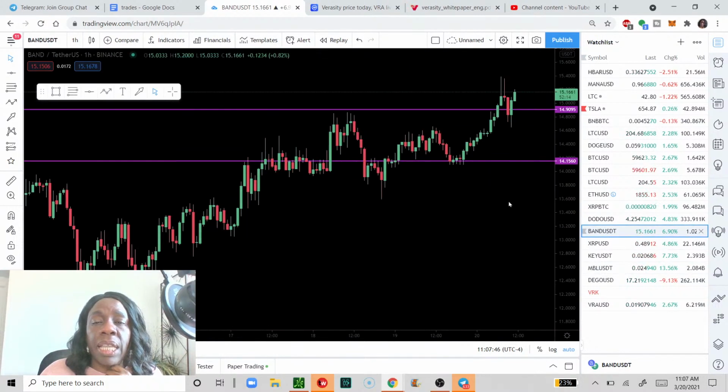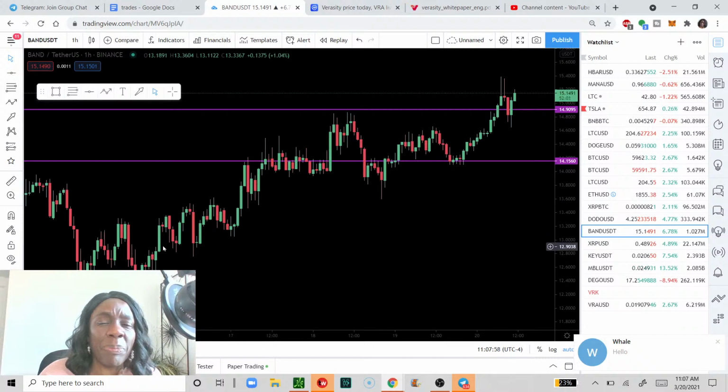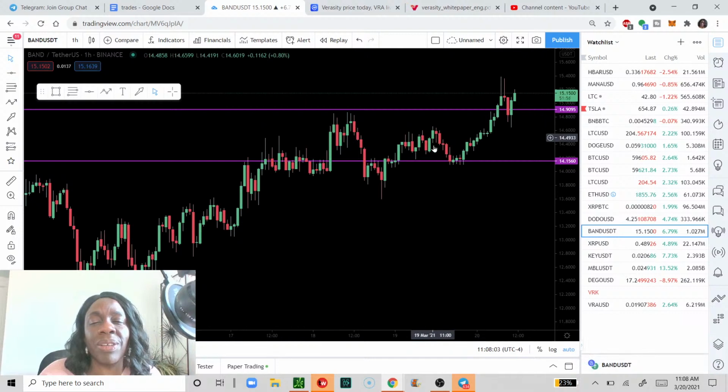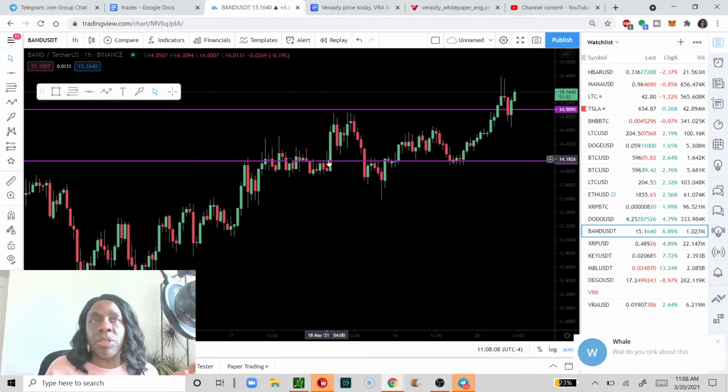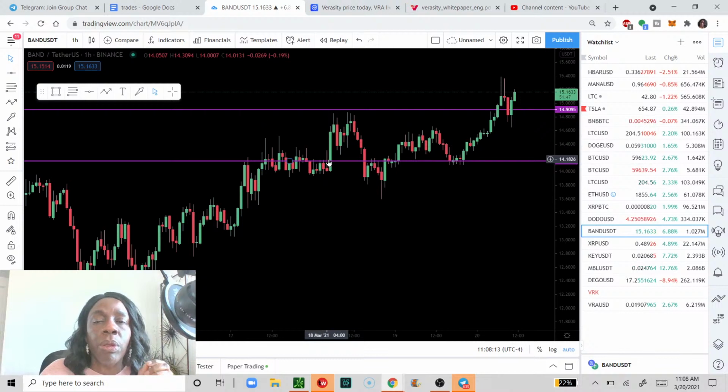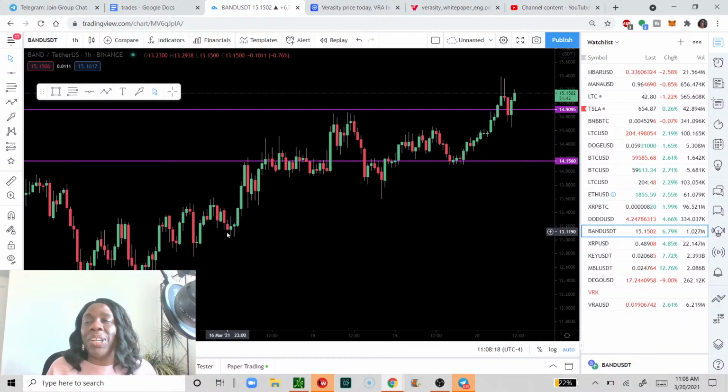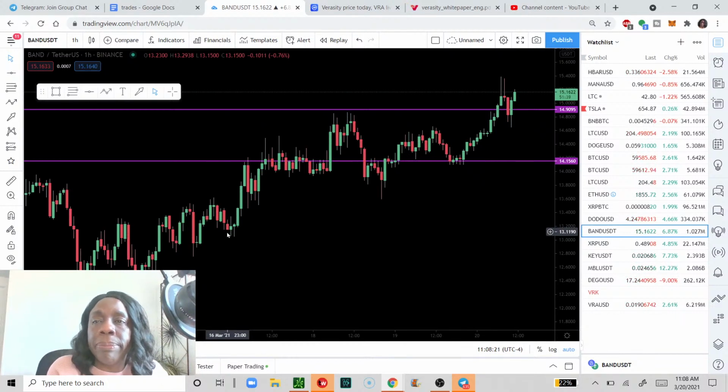This one. They called this, guys, this crypto service, this signal service, My Crypto Paradise. They called it, and it was hanging around here, and it was dipping, and I took my eye off it. But look at this. Look at how long it was just going up and down and going nowhere. So that's why on a signal service, just because they call something doesn't mean it's the right time to get in. Now, they do give you entry points, but still, it's got to make sense for you before you put your money on it.